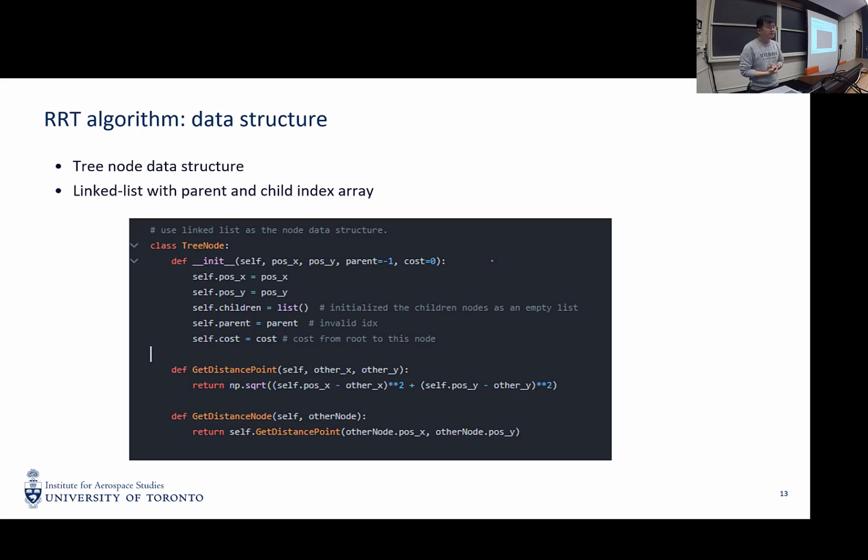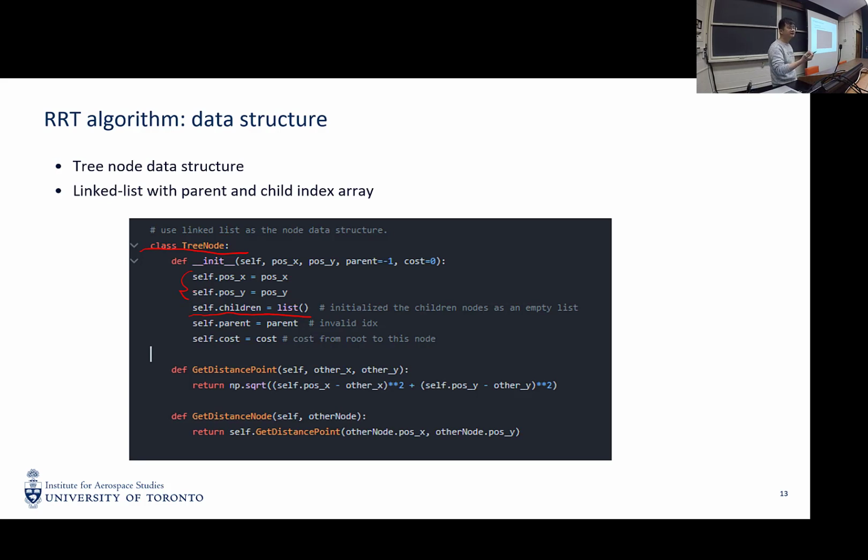The first and also most important topic for actually implementing RRT is that we need to pick a data structure. Oh, you see, it's not very clear. So I'll explain. This is a very typical Python implementation. Basically, you define a class in Python. In this case, it's a tree node. In your class, you should have two variables to record the position of your node.